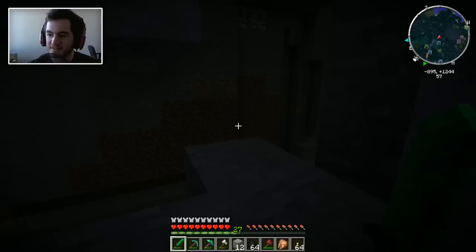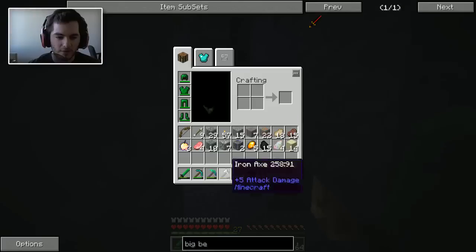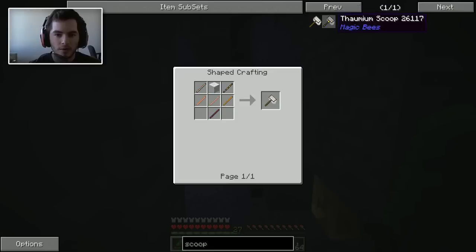Macerator makes dust. Okay, I see. Scoop. Oh, a scoop picks up a beehive. Okay, how do I get a scoop? Scoop, scoop, scoop. Oh, so I just... Oh, sticks and a piece of wool.